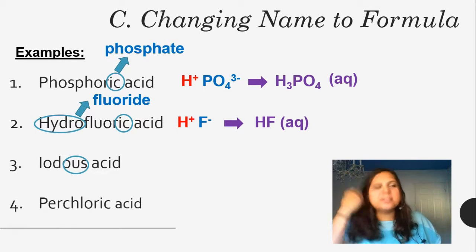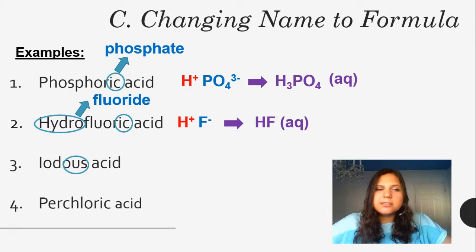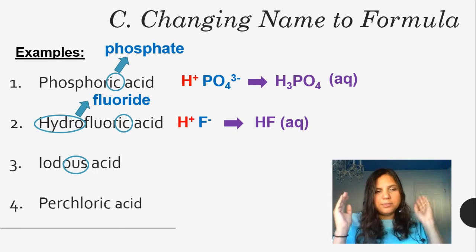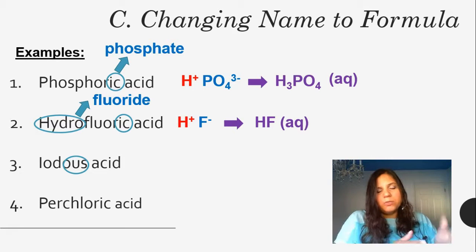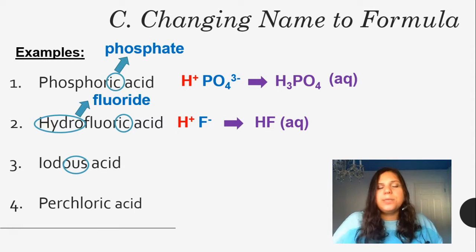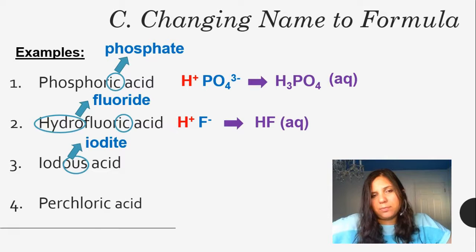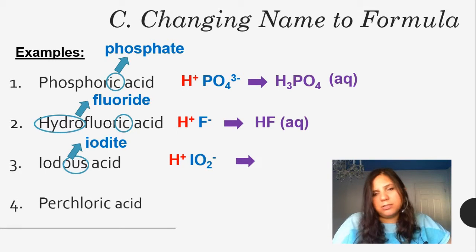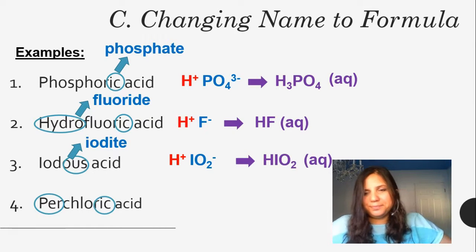Okay, next one is iodous acid. The OUS, well, first, the lack of hydro tells me that this is a ternary acid or an oxyacid, where I have hydrogen plus a polyatomic ion. So that polyatomic ion, if it's coming from OUS, means that was an ite ion. So what is that? Iodous? Well, that's iodite. So what is the formula for iodite? Here it is. IO2 with a -1 charge. We need hydrogen. And then we balance out that charge. So 1 hydrogen, 1 iodite. That's aq at the end.